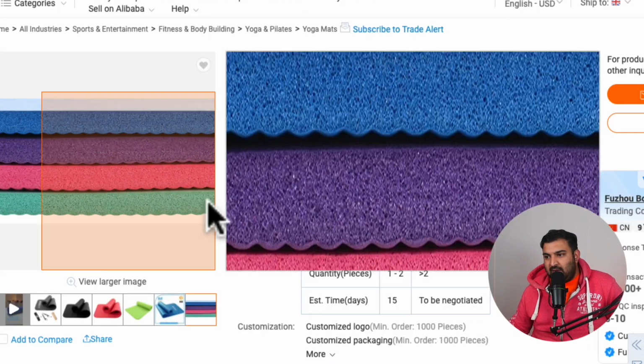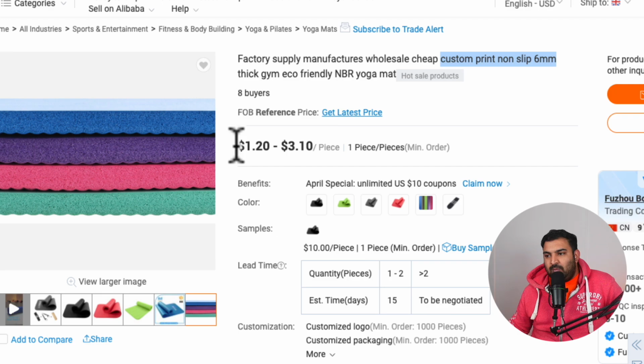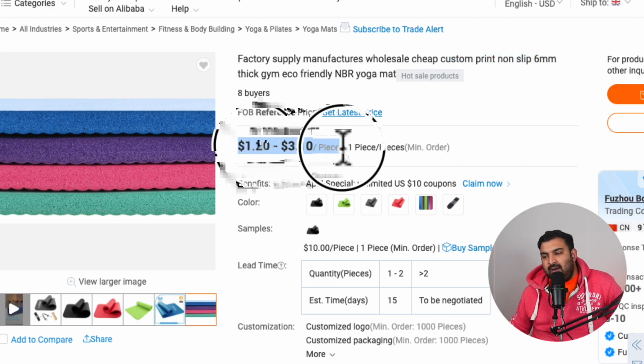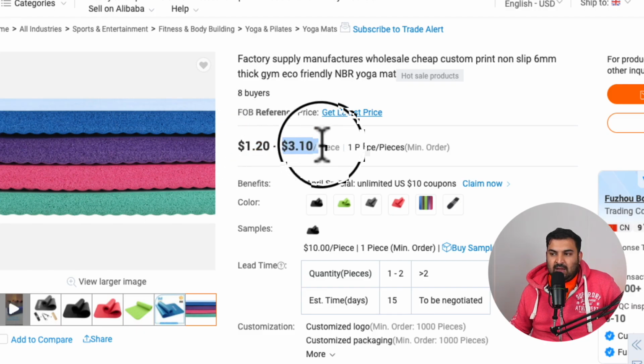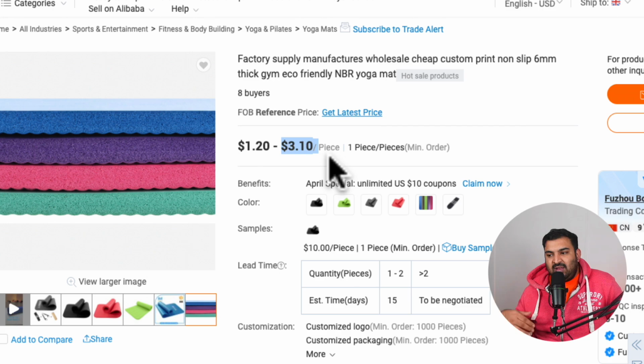So I quickly went down right here. This price on Alibaba, as I will explain further down in more detail, doesn't really matter because it's all about talking to them. They just give you a rough idea. With the shipping, with the landing, everything, let's say I managed to get this one for £3 a piece, because it starts from 120 and ends with £3.10. We're not going to go for the minimum, but including everything, let's say £3 or even £4. Let's say that will be roughly £3 a piece.